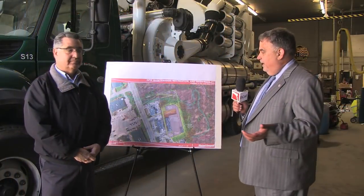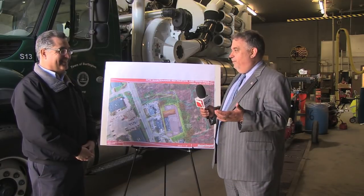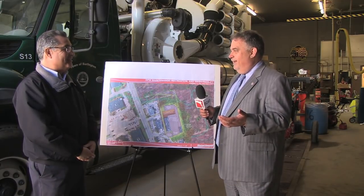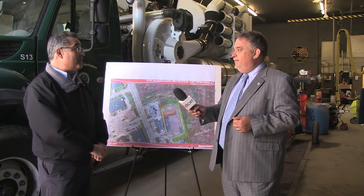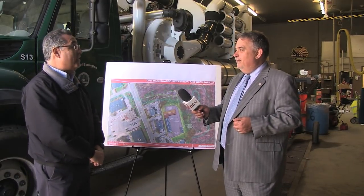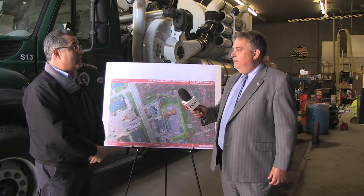So we're here at the Clark and Reid facility, and we're inside one of the current buildings. Right now, Clark and Reid is housing some public works, and we've got some vehicles stored in here. I'm not sure what we would have done without this property that we purchased 4 or 5 years ago, and we've really made a lot of use of it. In fact, the property has been used pretty much since the time we bought it for different types of storage. The fire department has some storage here as well in one of the buildings.